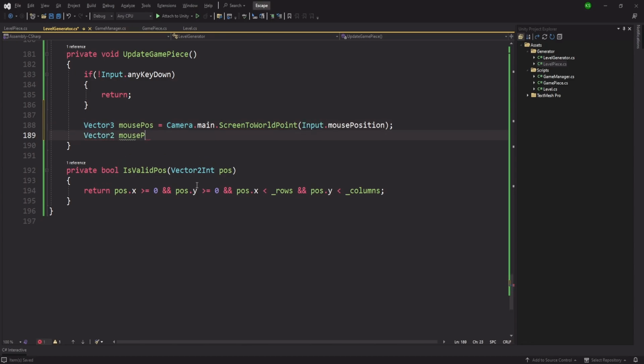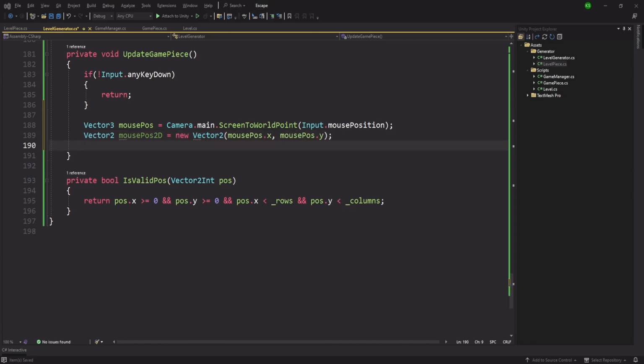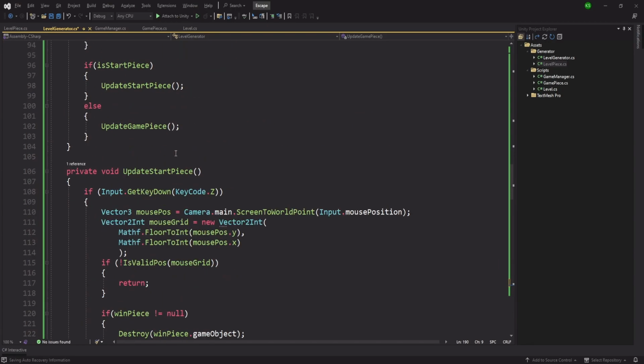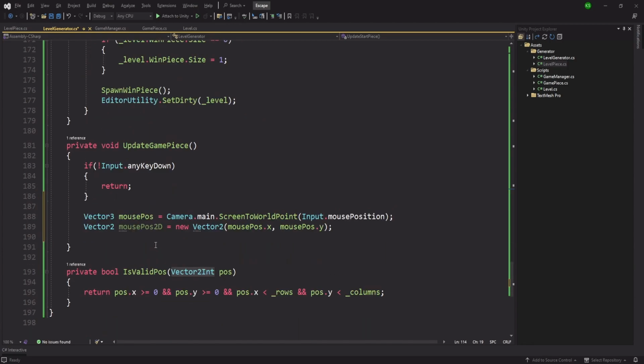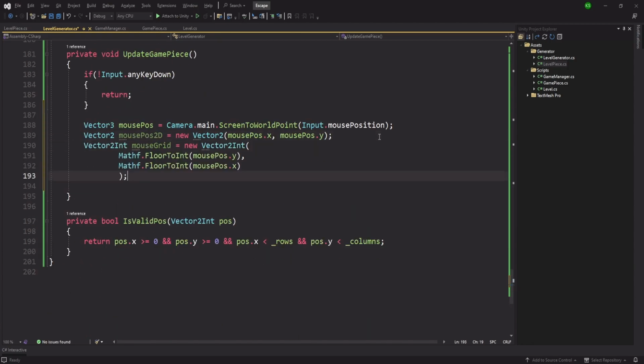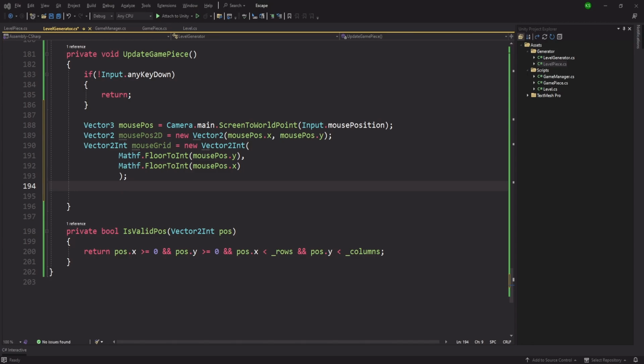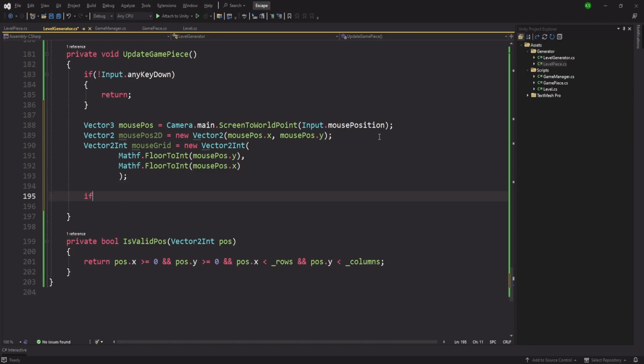We'll convert it to a mouse pose 2D with a new Vector2 of mousePose.x, mousePose.y, and then we are going to convert it to a mouse grid pose, or mouse grid, whatever you want to call it. And we have the grid position. After getting the grid position, first we are going to check if Input.GetMouseButtonDown of 0.